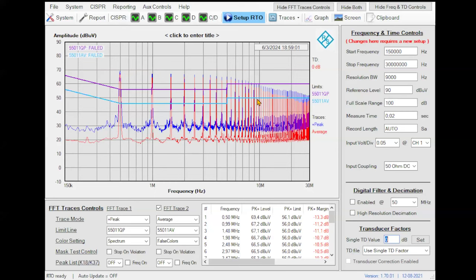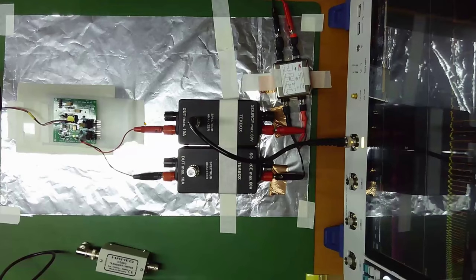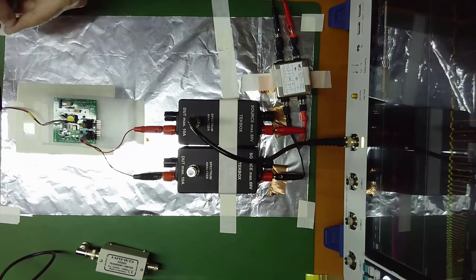There is a lot of things to do before considering filtering. But at the end, in many, many products, you will need to introduce some kind of filter. And the important idea is that the filter be as small and as cheap as possible. So let's try to see what happens if I introduce a filter. So now we return to my setup. And what I am going to do is to introduce this filter.